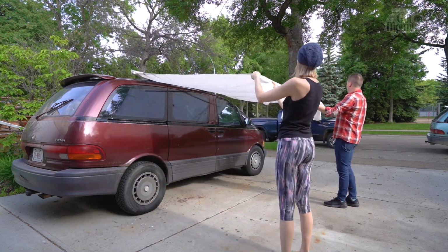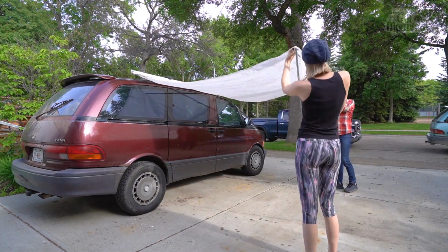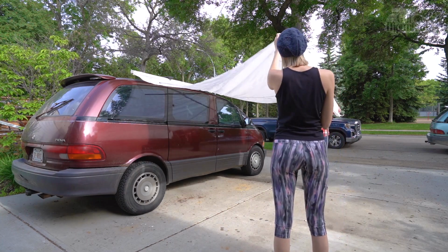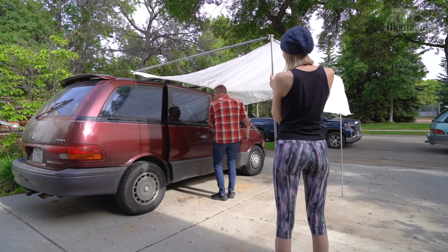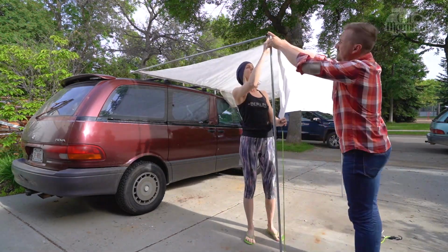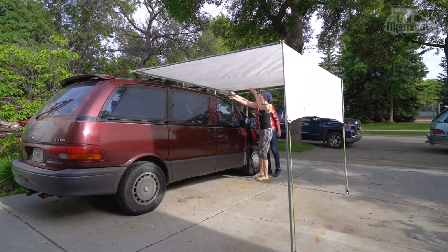Today we're going to show you how we set up our awning and how we built it. It's simple and cheap and easy to do on any van that has a roof rack. Our new van is going to have a simpler awning, so watch soon for a version 2 video.